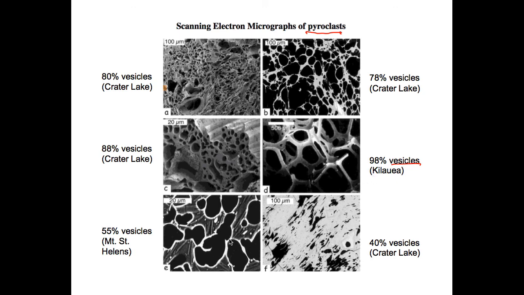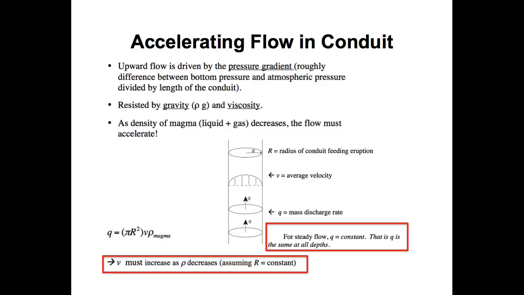Here's some from Mount St. Helens down here, and you can see where these bubble walls are beginning to fragment. And when they fragment, they leave little pieces of leftover material, which is what volcanic ash is. Volcanic ash is just these little fragments here. We can see it up in this one from Crater Lake where it's fragmenting. So there's a little piece of ash that used to be attached in this foam network, but is now broken apart. Okay, so this is what this process looks like after the fact when we see it in a magma.